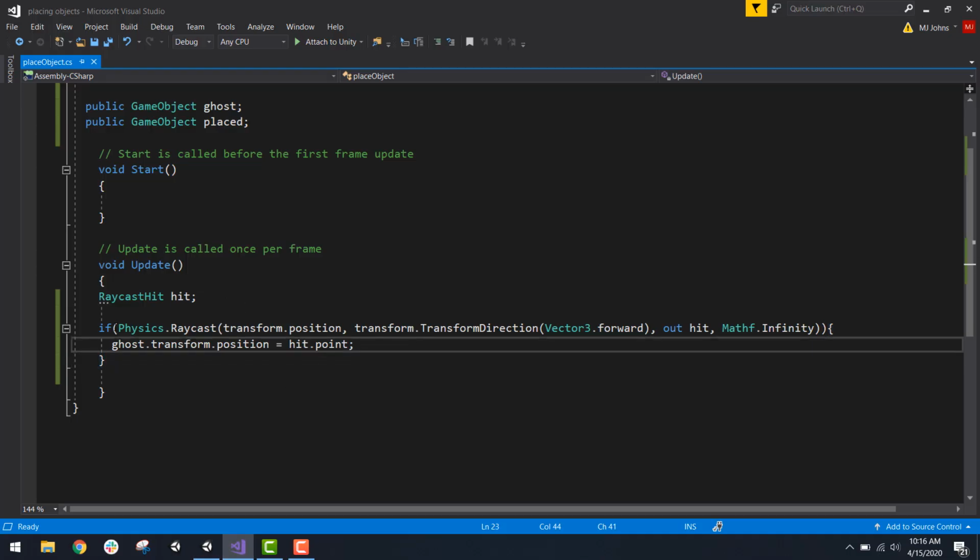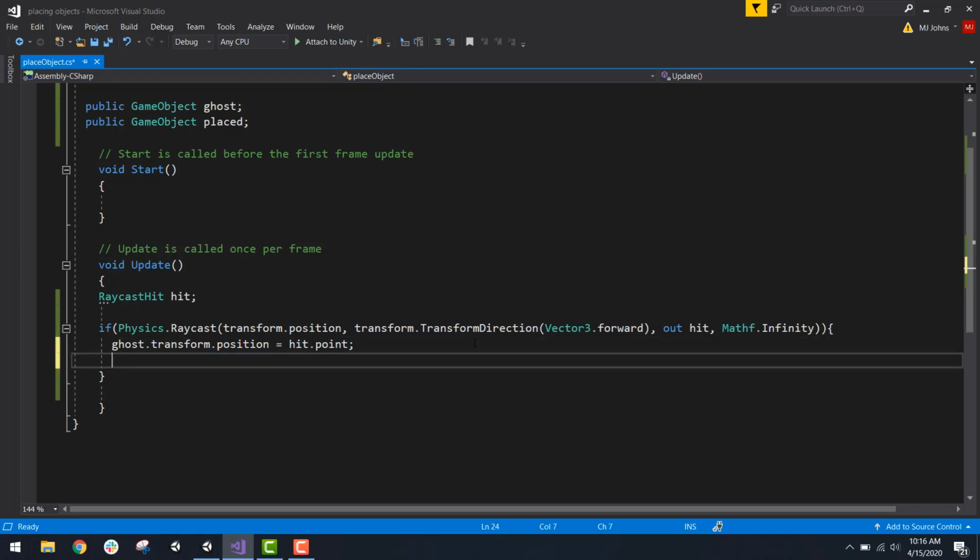So the next thing I want to do is actually place the object. Inside this if Physics.Raycast, so if I've cast my ray and figured out where it's hitting, what I want to do now is check to see if the mouse button has been pressed down. I'm going to use the click of the left mouse button to place the object.